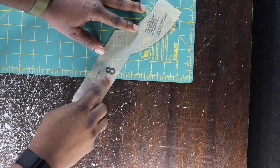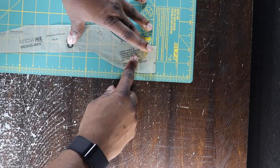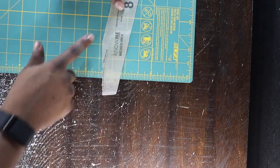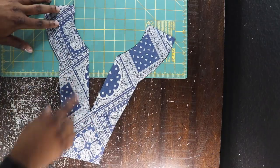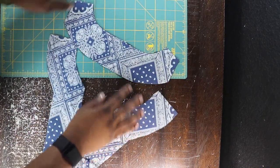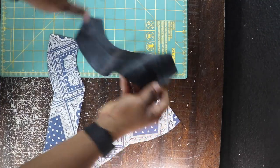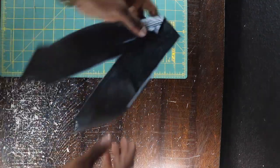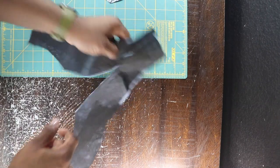All right, and then piece number eight, that is going to be for view B, and that is going to be connecting with the back facing. All right, so you see piece number eight, you see piece number four, the back facing. I went ahead and interfaced that. Yes, that is a bandana print. Nipsey Hussle will be proud. And we're gonna make it look real nice for your boy, all right?